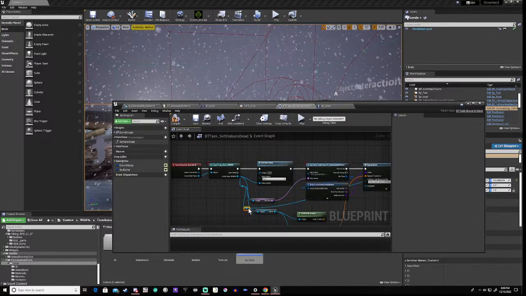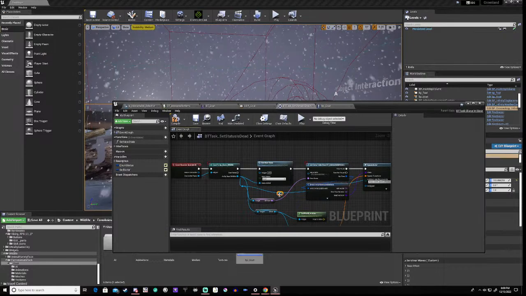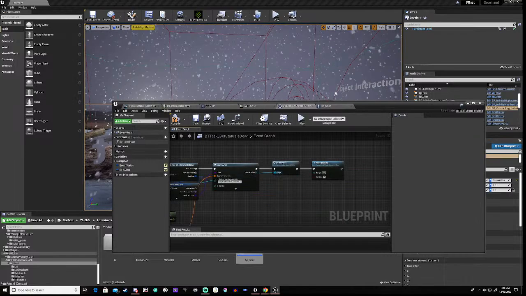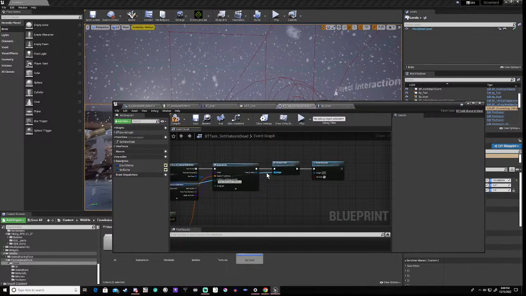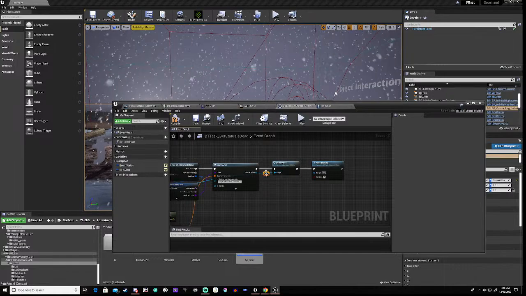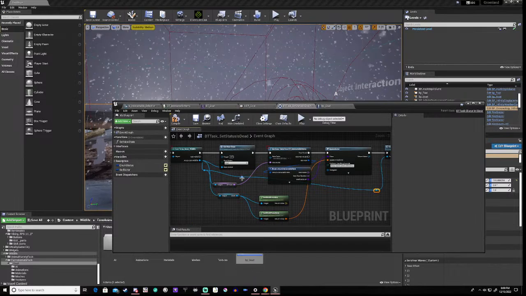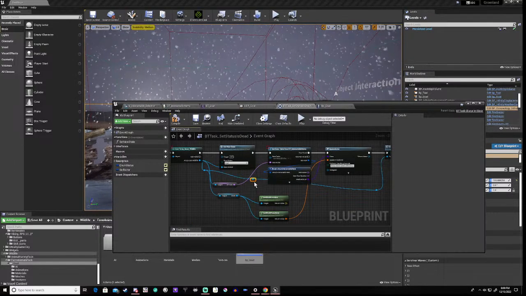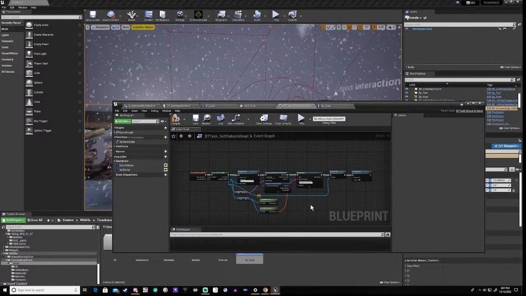So, with that in mind, I did a little bit of changing stuff, and we now have it working pretty nicely, I would say. And we can tidy that stuff up later as well.